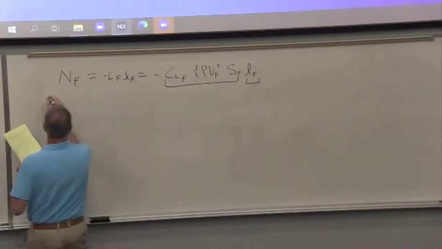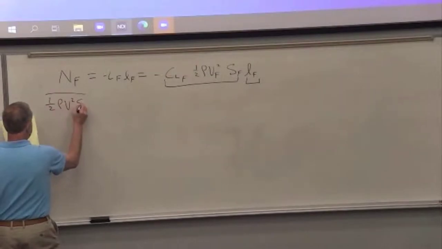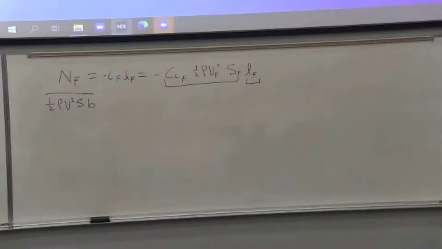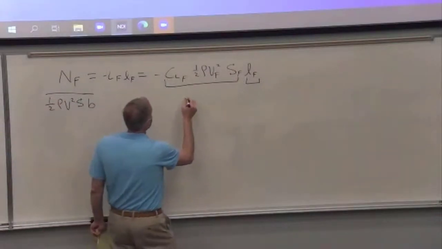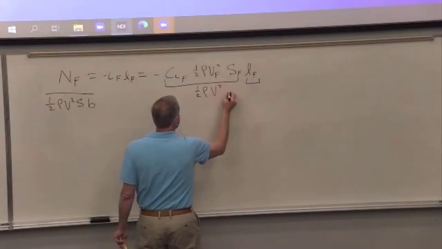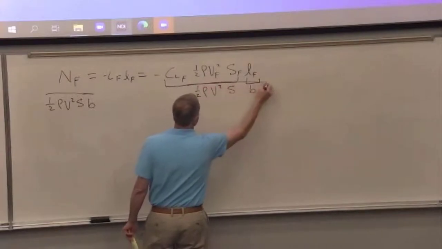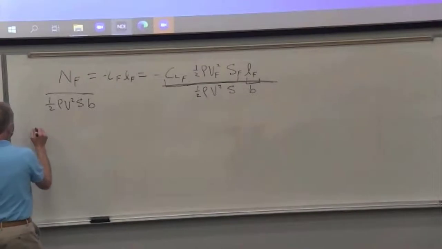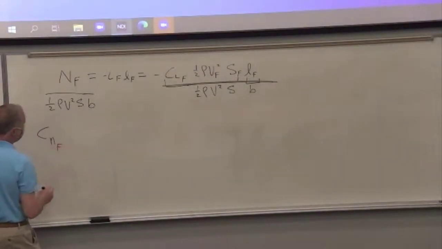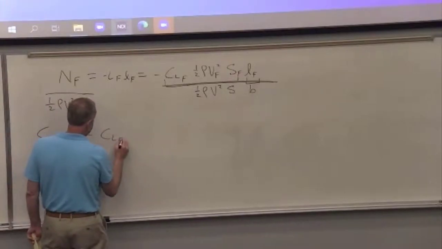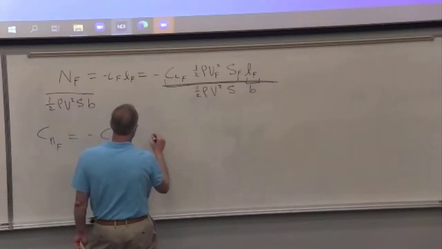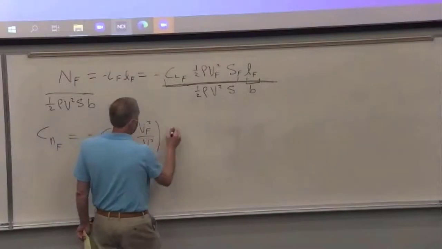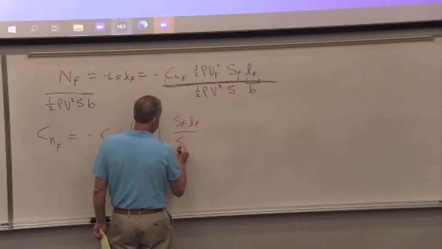And then we turn it into a coefficient by the definition of the yawing moment coefficient. We divide by 1/2 rho v squared of the airplane times the area of the wing, because that's how we defined our yawing moment coefficient. And remember, we put b here. And so over here, we're going to divide by that, right? And so this gives us the yawing moment coefficient of the fin in terms of the lift coefficient, and then the 1/2 rho cancels out, but because it's possible the velocity of the fin is different than the free stream, we're going to keep that in there. And then we get this collection of terms.